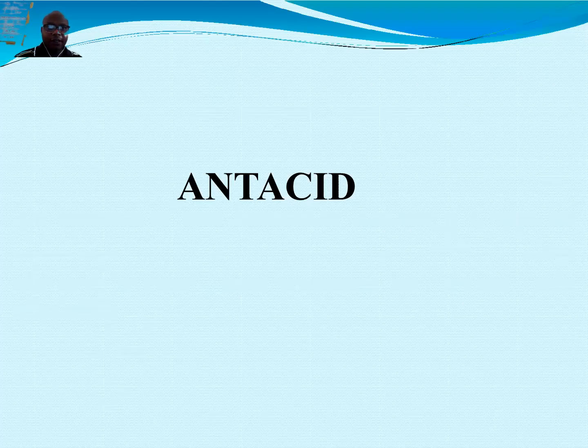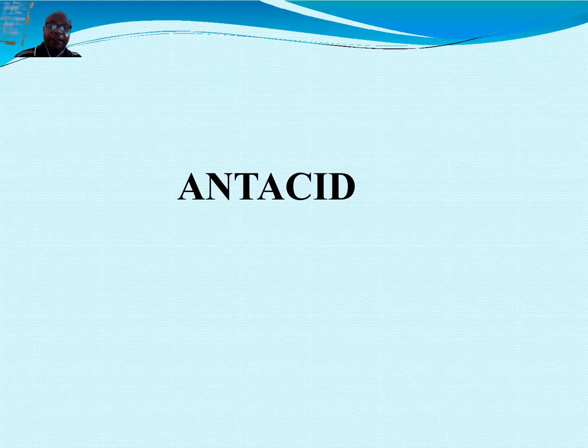Good. Let us look at GIT pharmacology, and we are going to focus on antacids. As you know, our stomach produces a lot of hydrochloric acid, which is bad, causing ulcers, gastritis, duodenitis, and also esophagitis of the lower GIT, resulting in an inflammation process, which at the end of the day sometimes may also be affected by Helicobacter pylori, a bacterium which thrives where there is hydrochloric acid and can predispose somebody to cancer of the stomach.